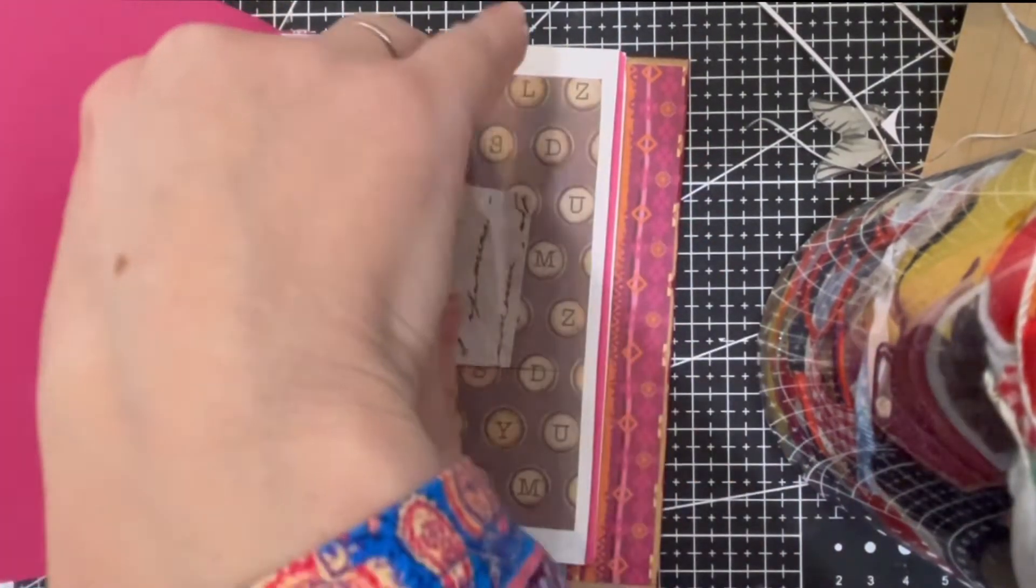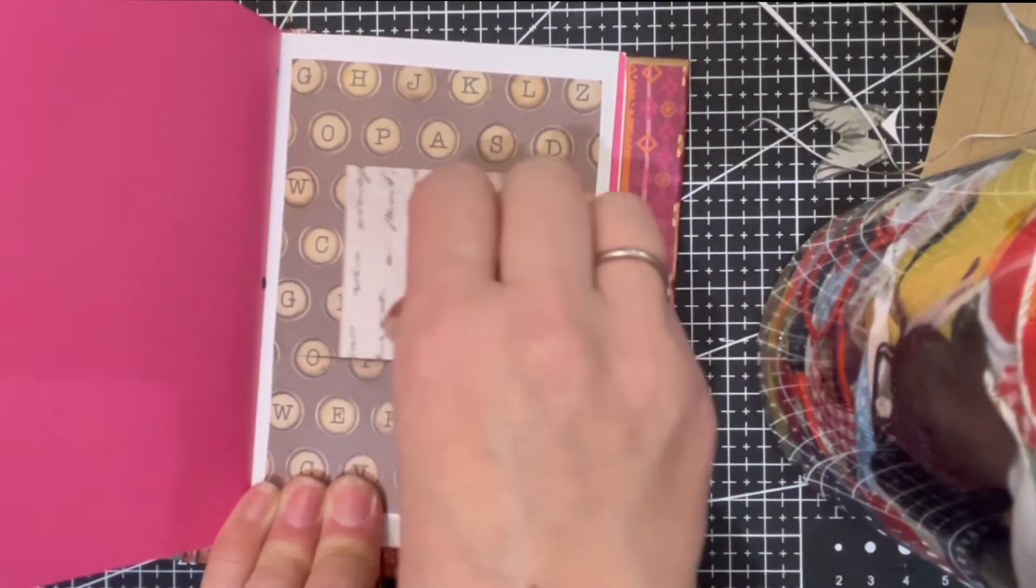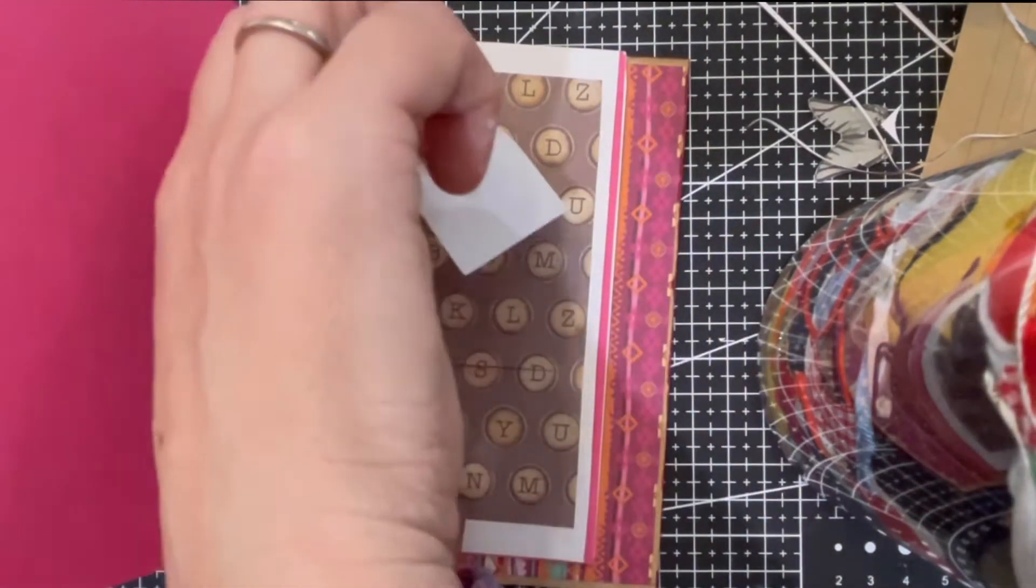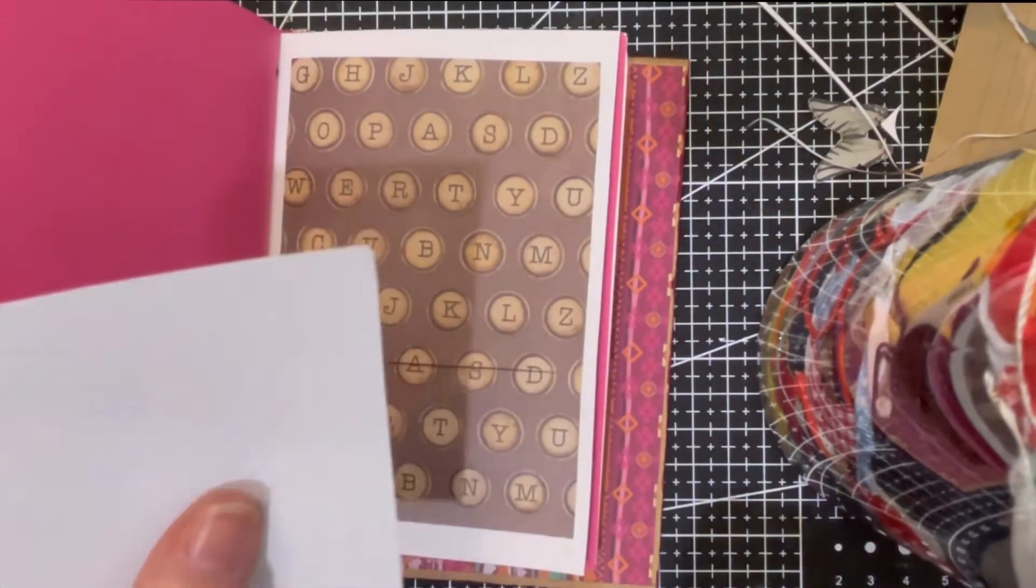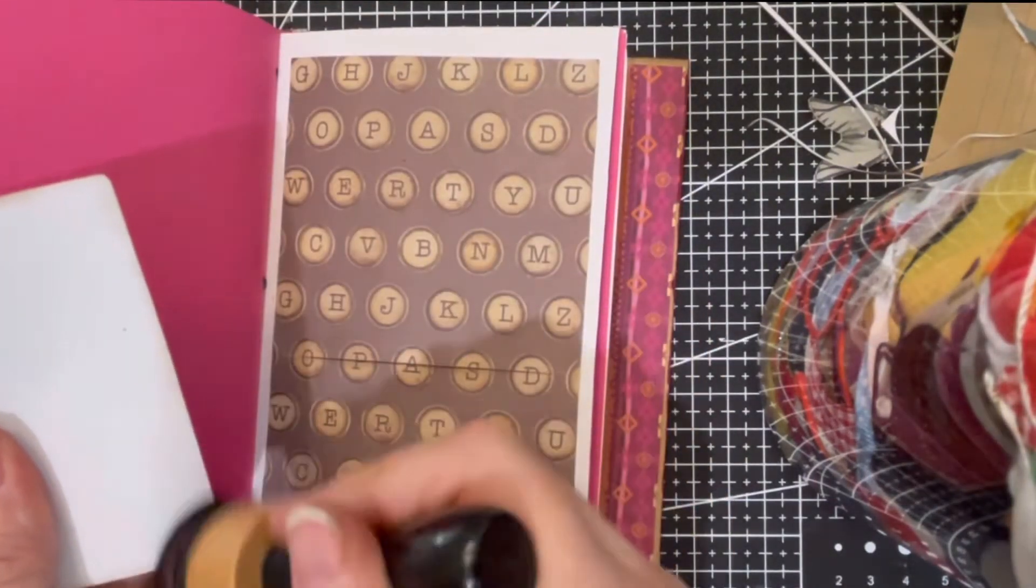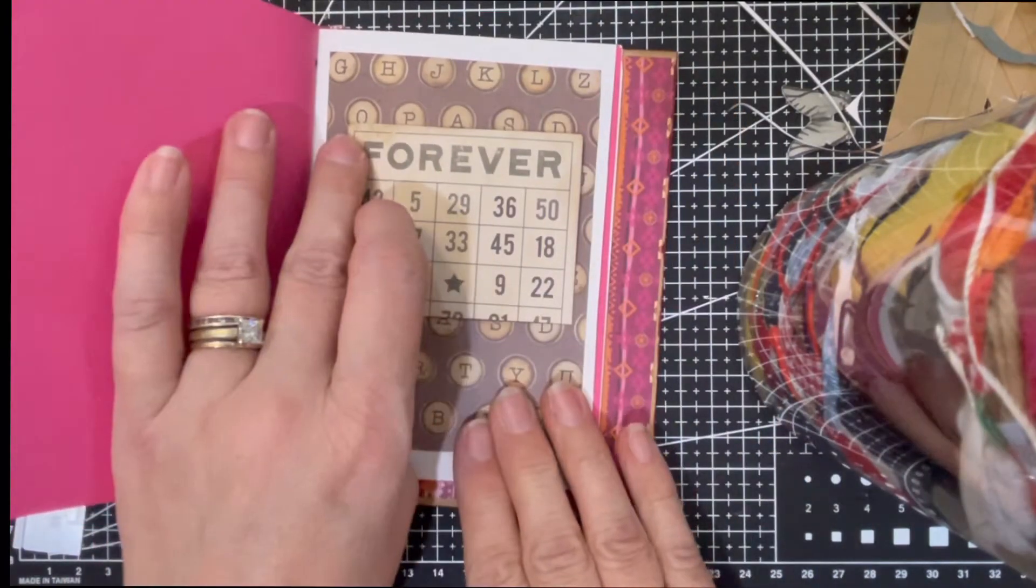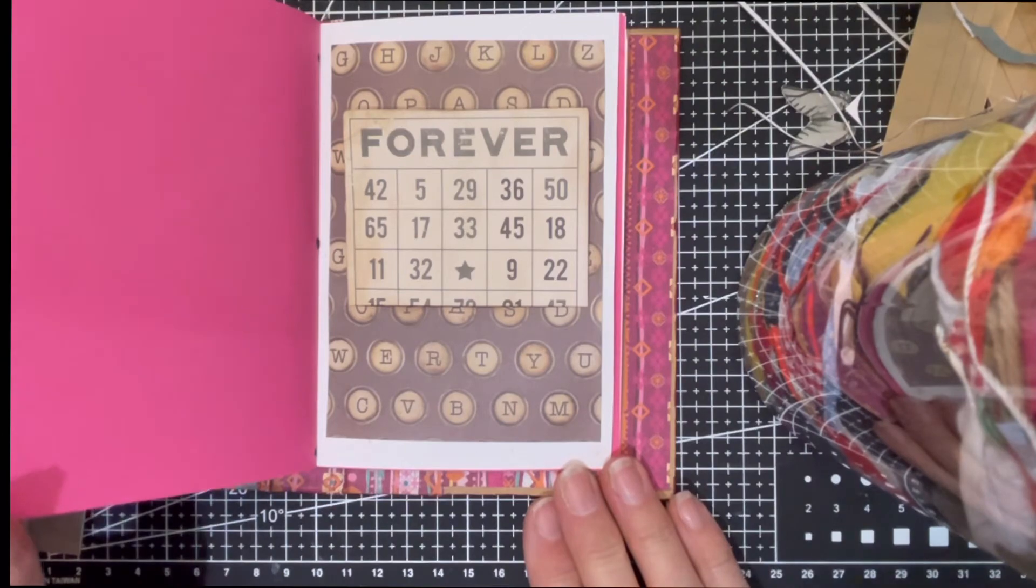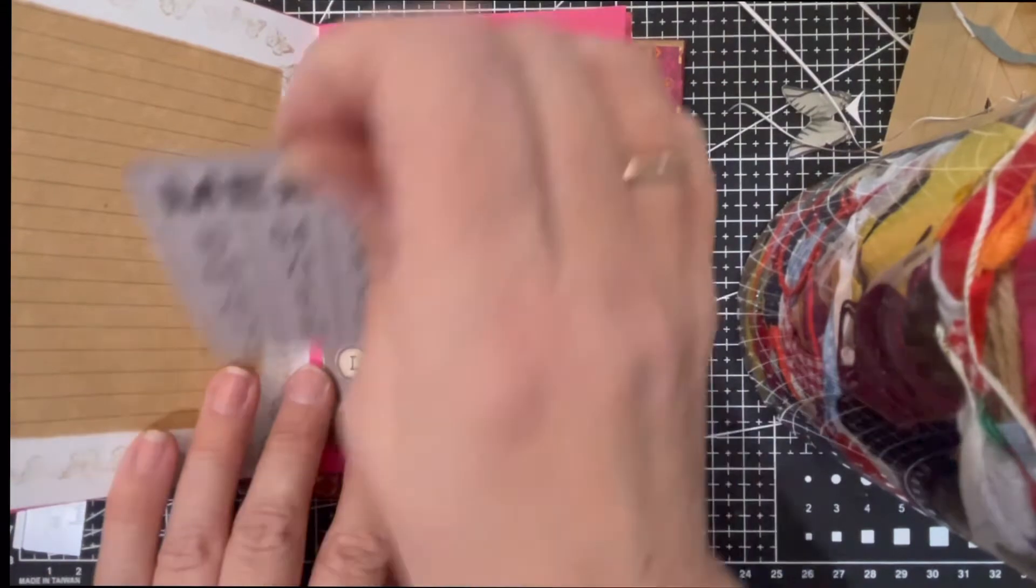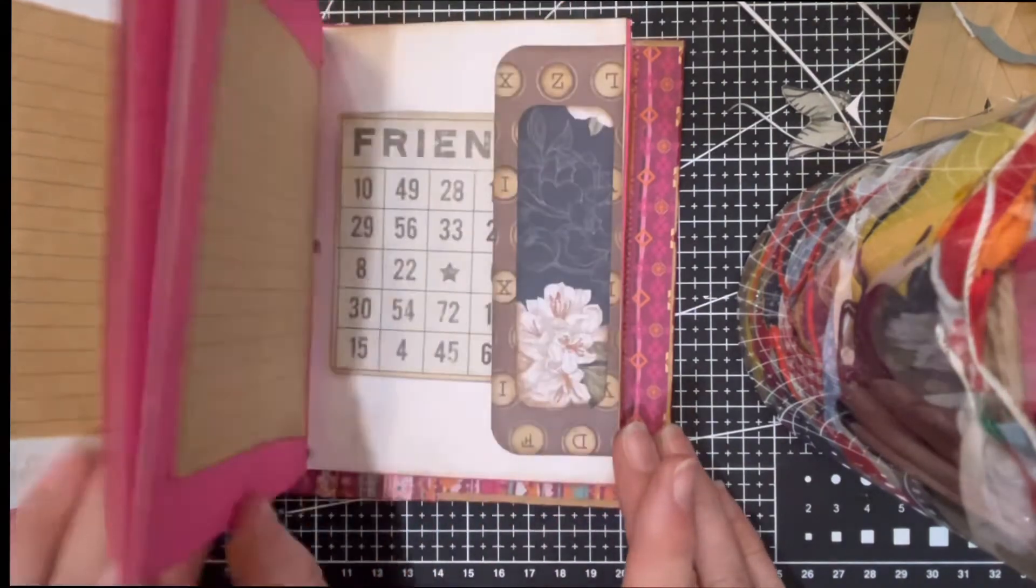And now I'm just finishing off. So inking around the edges, just so that I can have a little bit of definition. This little bingo card was just a cute one from a scrapbook pad I had. And voila, that are my little simple slot pockets. So the corner ones that are just like picture corners or photo corners, and just the pocket, which is one that just slides in and out, up and down.